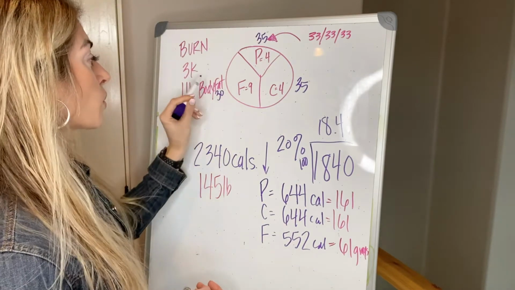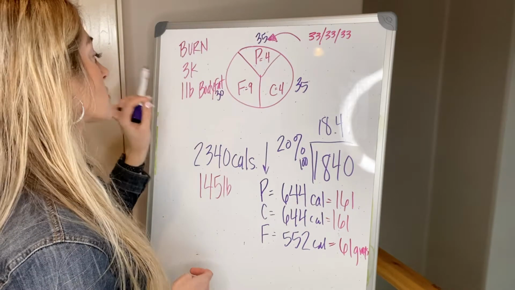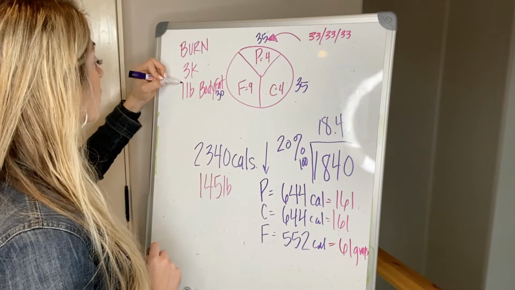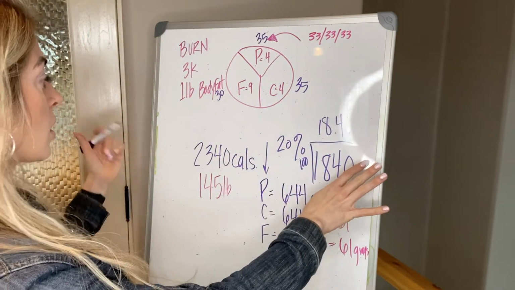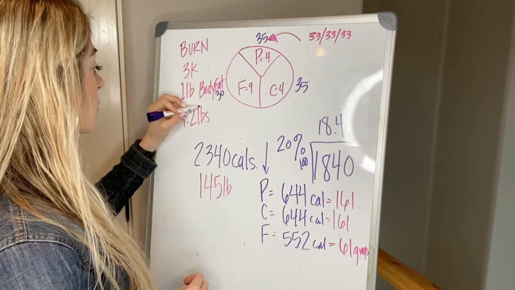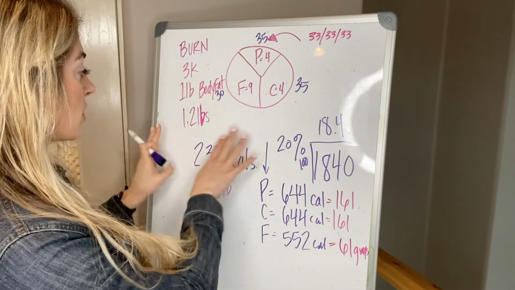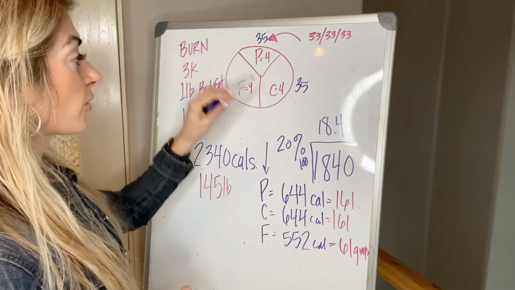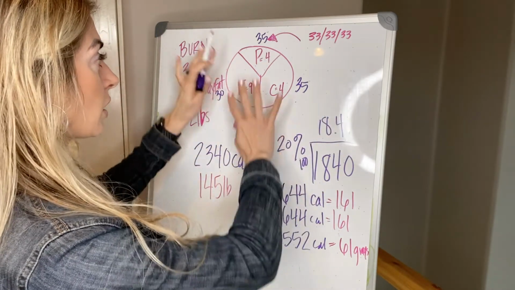Okay, now a lot of what we're losing in the beginning is not body fat. It's water weight. It's what I call sludge, technical term. So if this is true, and these are perfect numbers for me, then I will be down 1.2 pounds by the end of the week. If I calculated everything perfectly, and this is my best number to start, okay? Now, you can manipulate from there and you can figure it out, but this is going to keep your body in the range that it needs.